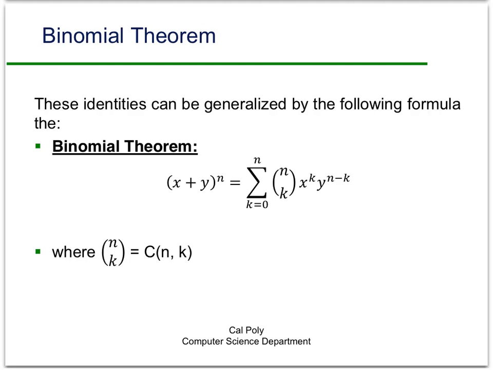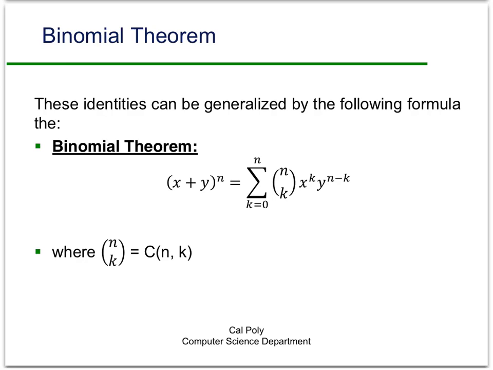So this idea can be generalized, and you get the following formula. If you want to compute (x plus y) to the n, that's just the sum from k equals 0. Okay, so that would be picking out nothing out of the set of n elements, and up through n. Right? So our set here are the n different factors over here. And when we do that, we pick out k elements, and those correspond to x to the k, and then the remaining n minus k factors correspond to y to the n minus k.